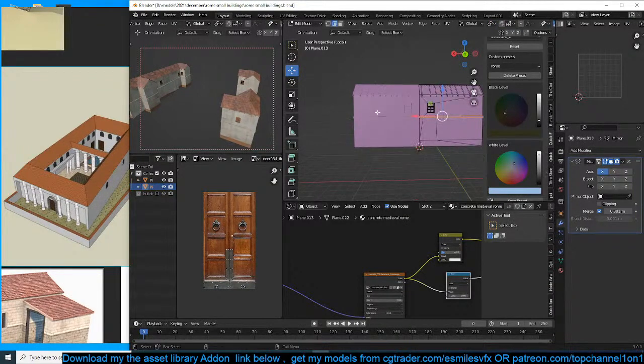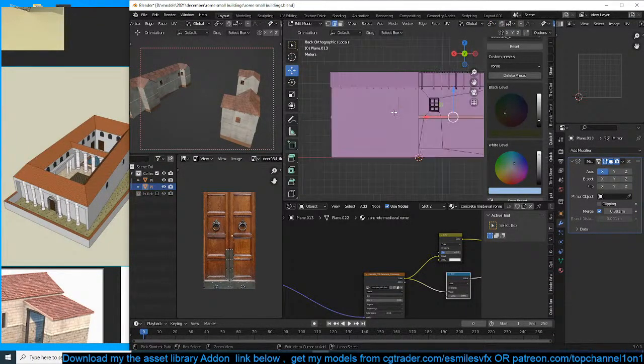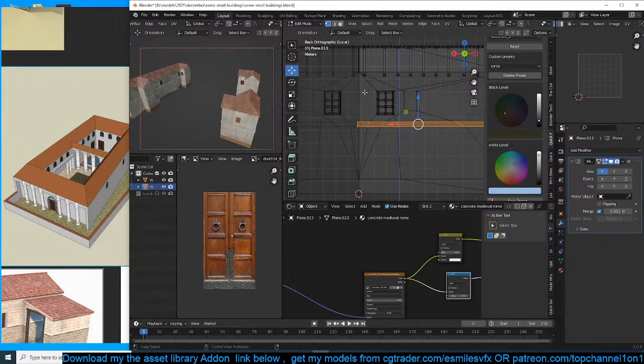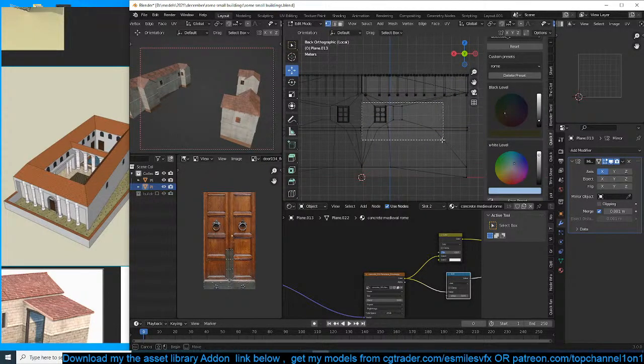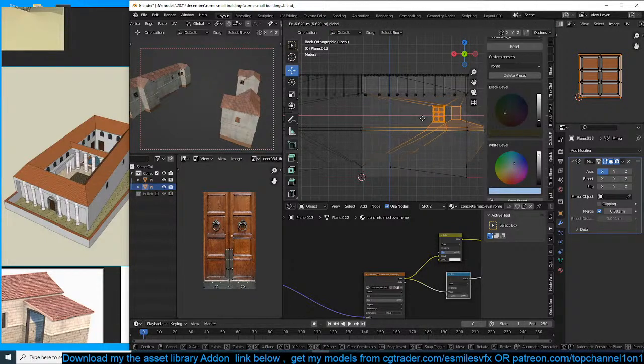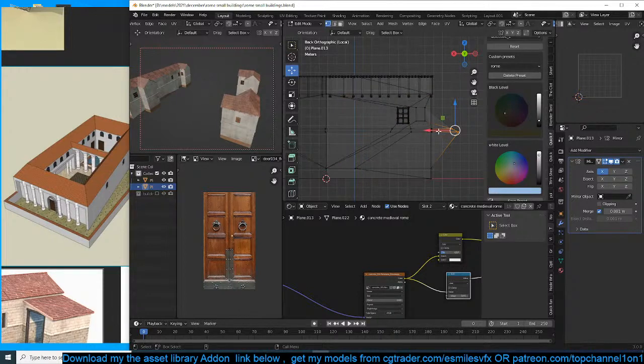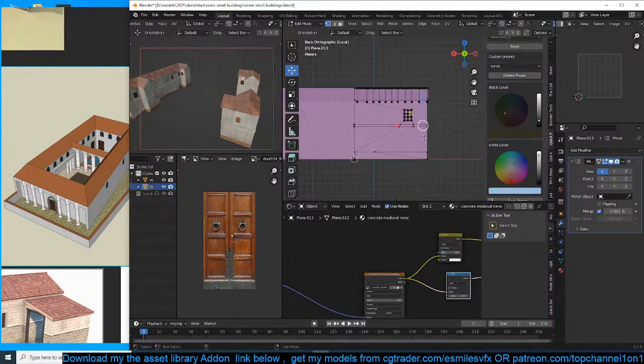On this, let me first make sure that this is pushed all the way to the side, like that. So we have something like that.